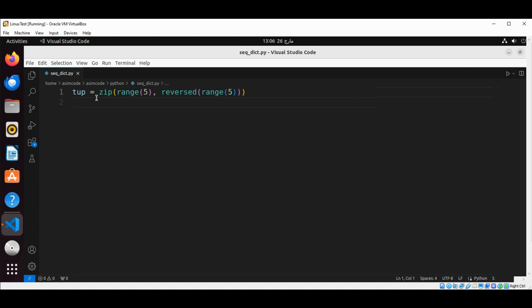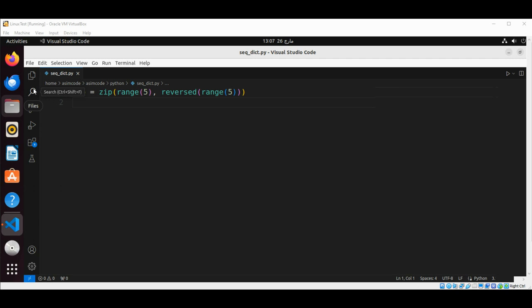The zip function is used here to combine the two lists into a single iterable object. This object contains pair of corresponding elements from the two lists.